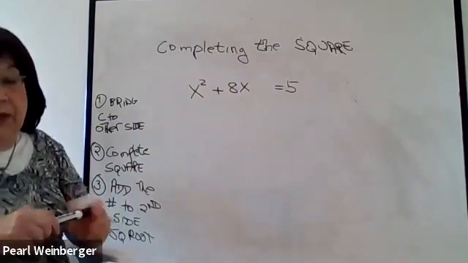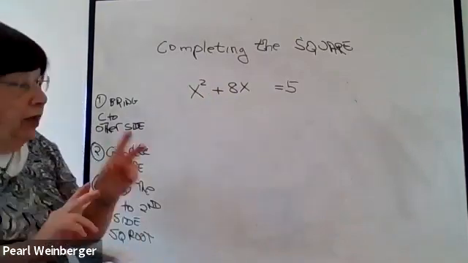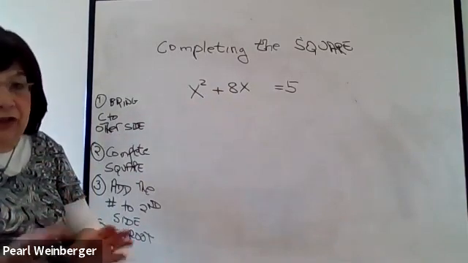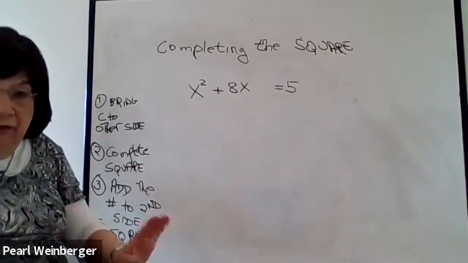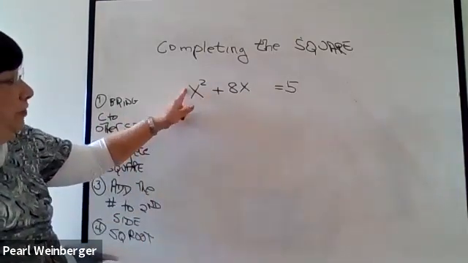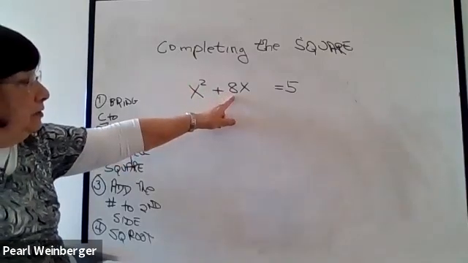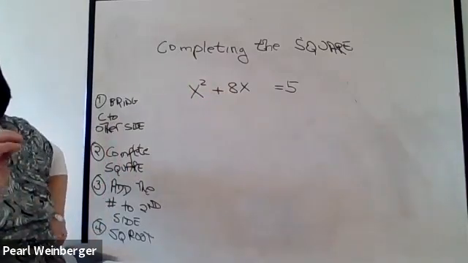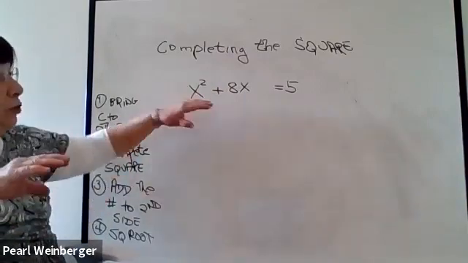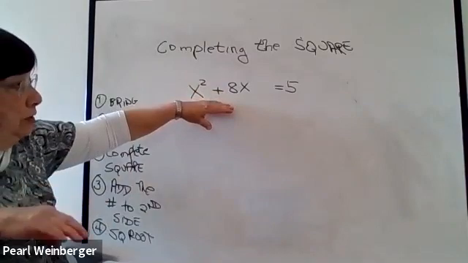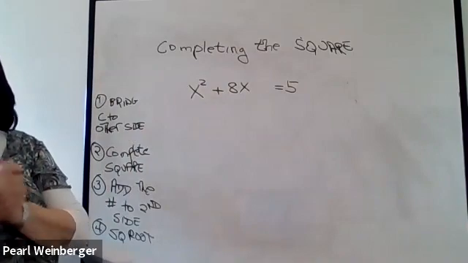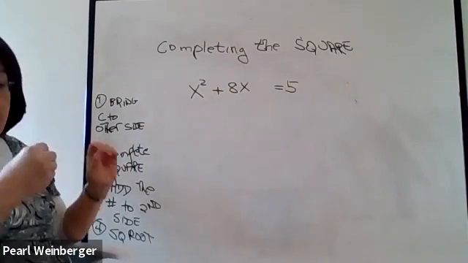You could use completing the square even if you don't have those two situations, but then you're going to end up with hard fractions. I don't want to do things that involve hard fractions. So again, you won't be involved with fractions if this is just a plain x squared and this is an even number. Now, I'm going to give you a few minutes to try it on your own. And then I'm going to show you how we could have done it using the completing the square method and how we could have also done it using the quadratic formula method.